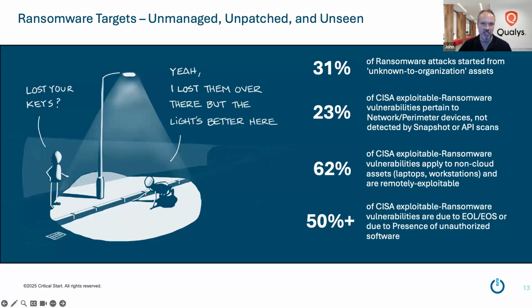You're not paying attention to them. You're focusing on your external facing ones, those internal ones, those endpoints, or you're not able to scan those external facing perimeter devices for the right types of vulnerabilities depending on your scanning method. And all that becomes a problem that these ransomware actors are able to exploit.